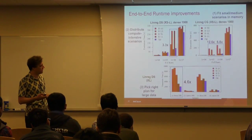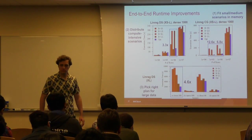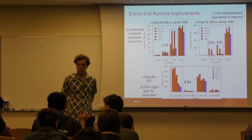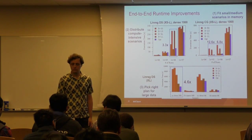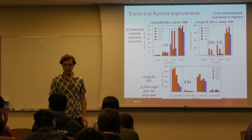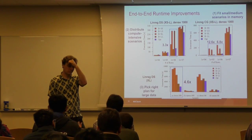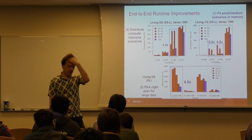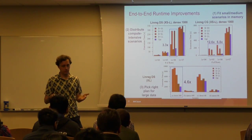Okay, another question. Suppose based on your cost optimization, you set what is the best plan, the best setting for the memory, and then you start running. The job takes a long time to run, and during that time, because the cluster is used by other users, they essentially steal the resources you're going to use. So the question is, what happens if other users steal the resources you are using during a long-running job?